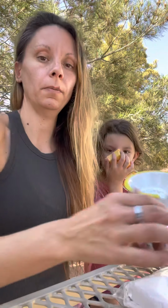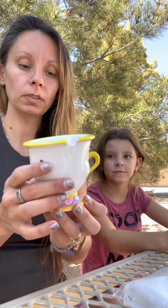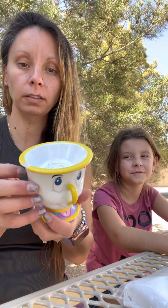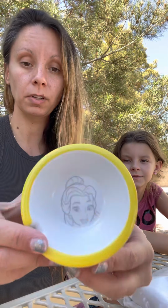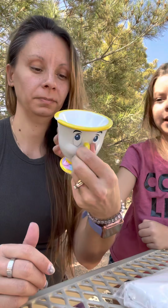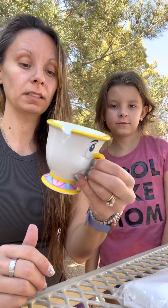All right, so Chip is so super cute. This is a mini warmer, so it does go on the base that plugs right directly into your outlet, or you can put them on a tabletop mini base. But oh my gosh, so cute. He's got Belle etched into the dish of him. The holes in the back shine on the wall. Yes. Makes like a big reflection on the wall.